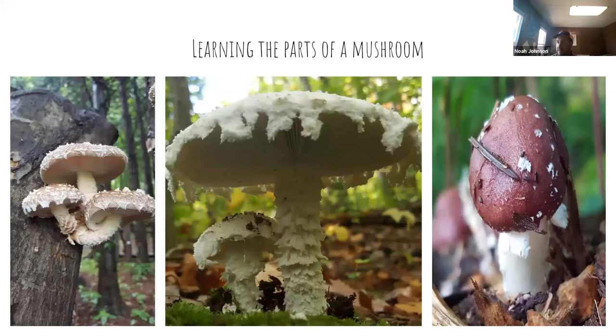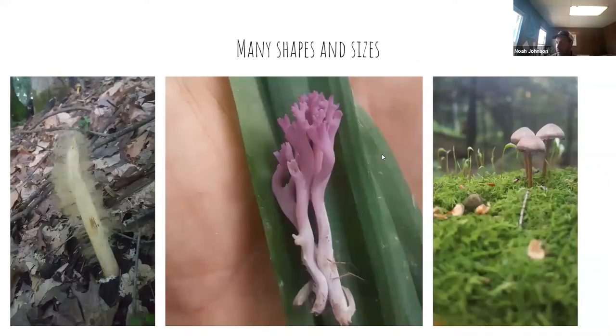We can see here we've got some basic cap and stem mushrooms. The stem is the portion on the bottom, on top is the cap, and underneath you see a little bit of the gills. The gills hold the spores. If we look closely at the purplish, burgundy-colored mushroom with a ring, we see a bit of broken-off white — that is the ring around the mushroom. It comes in all different shapes and sizes.